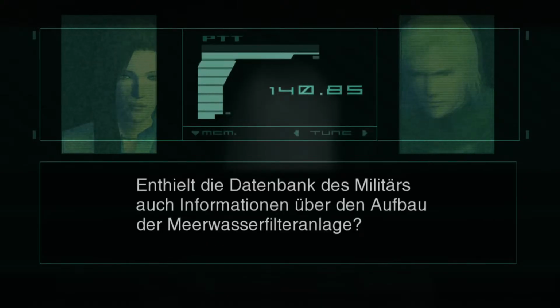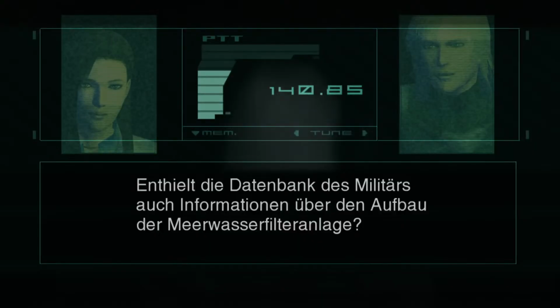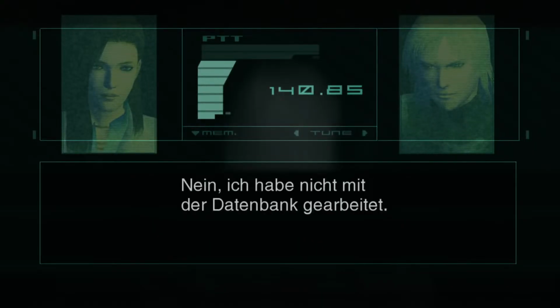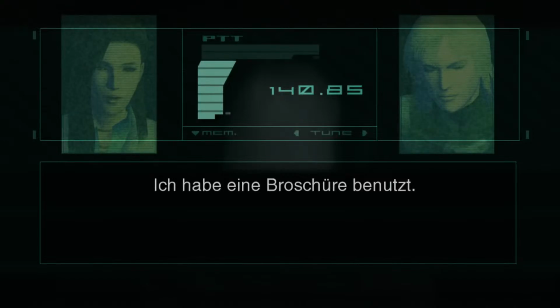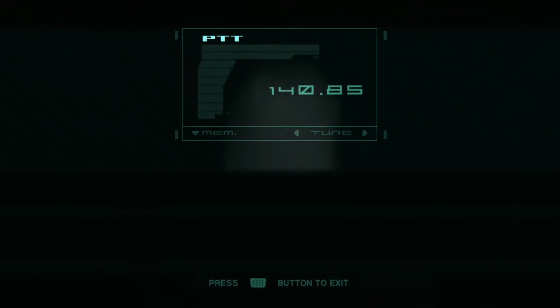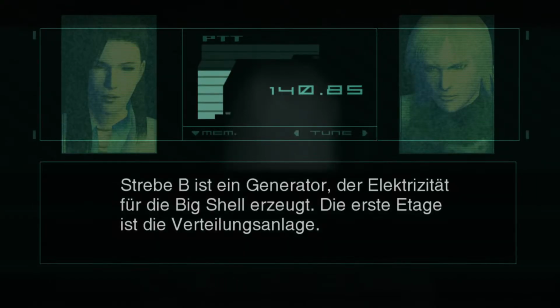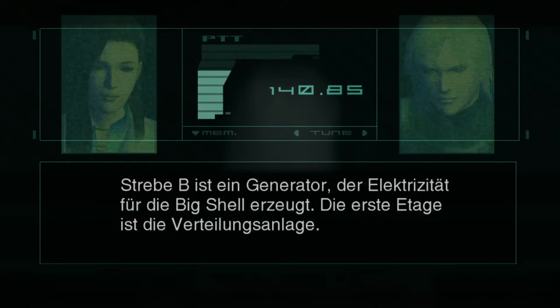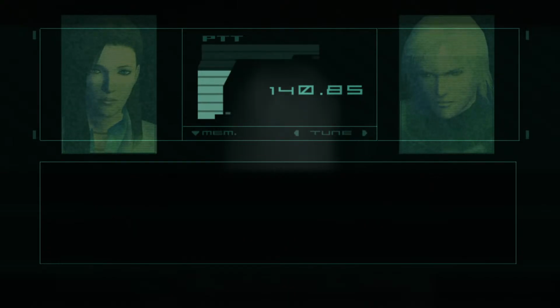Did the military database include information on the marine filtration facility structure as well? No, I didn't use the database. Huh? I used a brochure. Strut B is a generator facility that generates electricity for the Big Shell. The first floor is its substation.